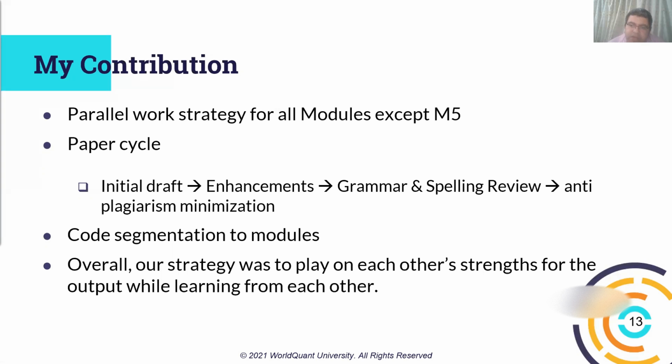In the coding part, we changed our policy to split the work. Since the code can be split into modules, we almost split it equally between the team. Overall, our strategy was to play on each other's strengths to make a professional output.